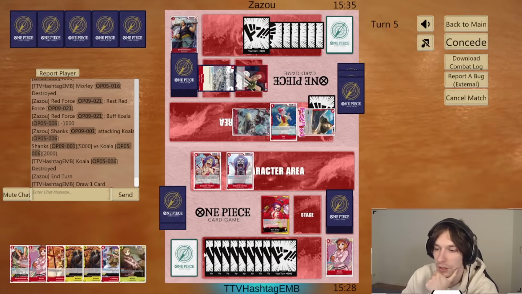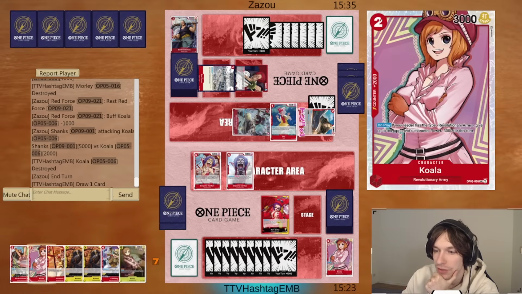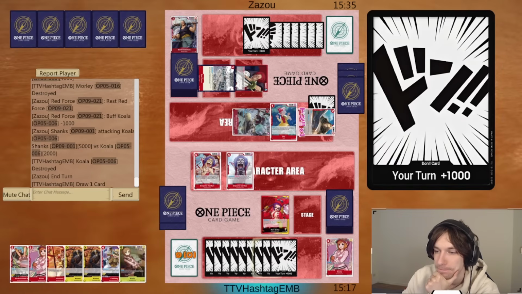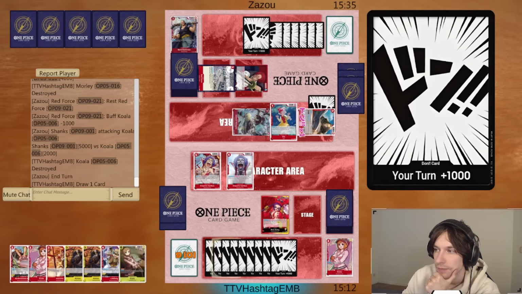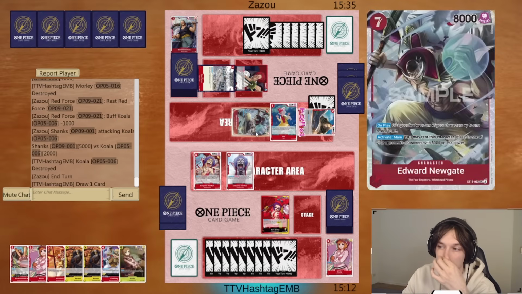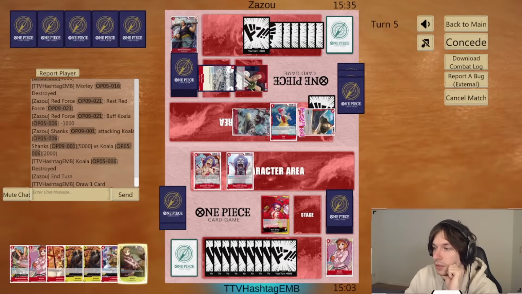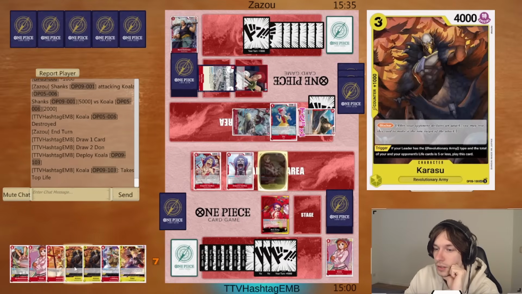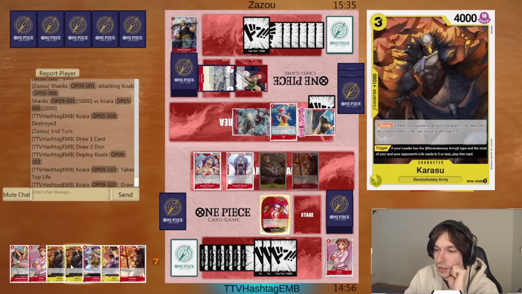Especially because we can still go very wide thanks to him leaving our Ivankov up here. And we do have the option of going Koala as well, which is pretty damn interesting. Let me think here. Just make sure that I can clear this. If we play Koala, I think I'm good to play Koala, if I'm being honest. I think I will. I'll play Koala. Do that. I'll play out this. I'll use the leader effect here. I'll discard a Karasu.